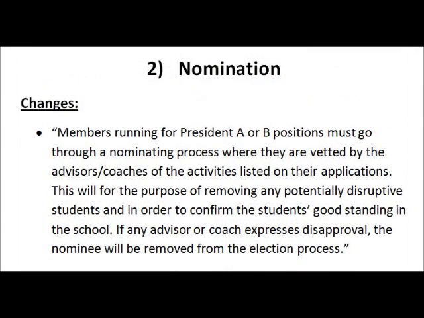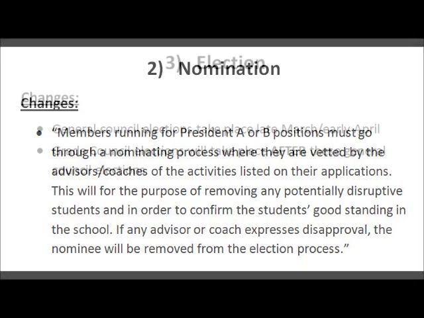The nomination process would be the same in both cases, but in the revised version, there's an added step. The candidacy of both President A and B has to be validated by the advisors of the clubs they've been involved in and by the coaches on the teams they've played on. If any of these faculty members says that a candidate is disruptive and not in good standing, the candidate will be taken off the ballot.